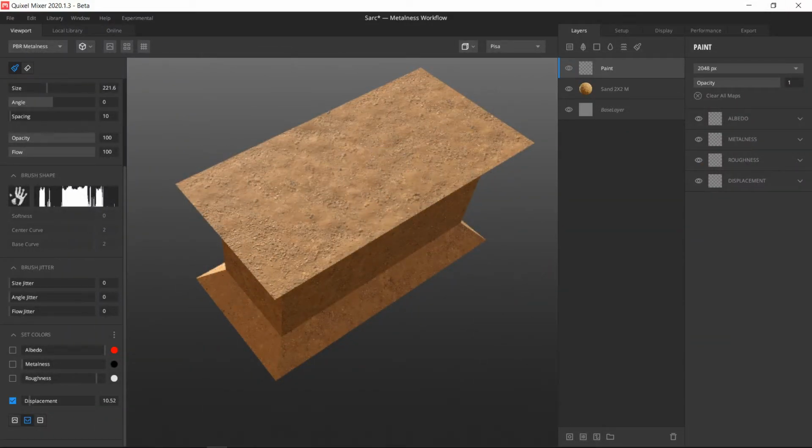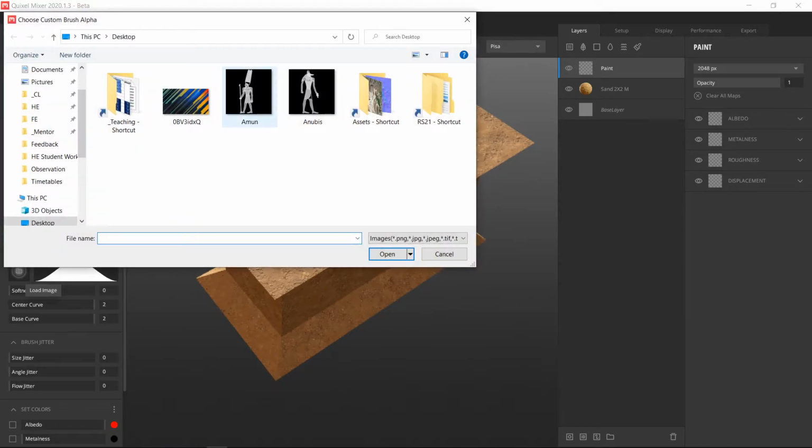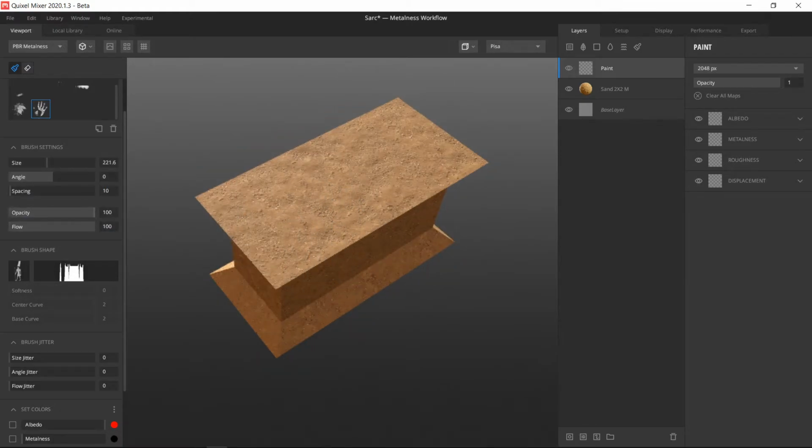So we'll come over here, and we're still on our paint layer just here. From here, it's already got one logged for using. So I'll just click on the X, and it'll give us the option then of loading the image. We'll choose that from here. So I'll choose this one first. And yeah, that's coming nicely.